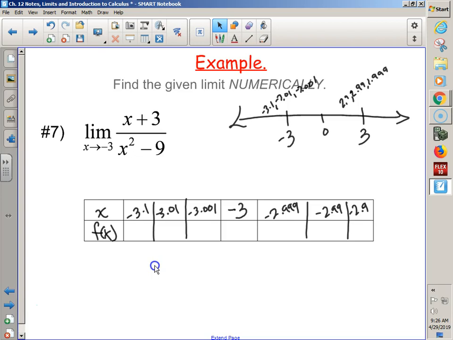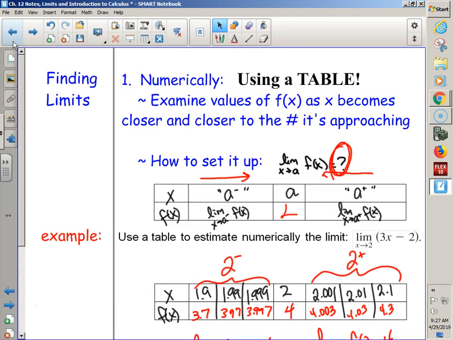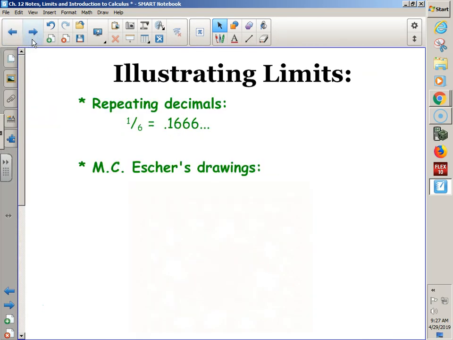Uh-oh, I plugged in -3.004. Did you guys get -0.1639 and -0.1664 and -0.1666? Did anybody just get curious and do -3.0000001? -0.1667. Nope. Scroll up and look at it. It's -0.1666666666666666. Is that a fraction? Hey, that's a repeating decimal. We just saw it, didn't we? Look at me trying to be helpful. What decimal is that?